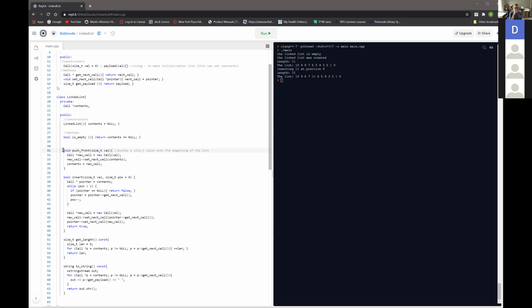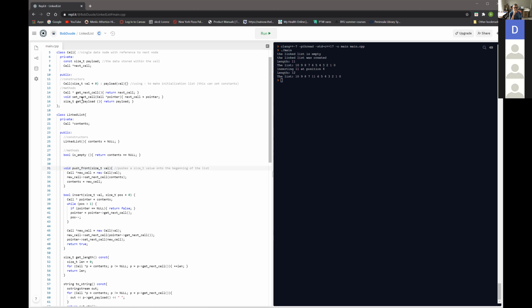So we've got a method that just puts a new variable at the front and sets its cell pointer to contents. So it basically stacks one and we step back. So now contents is that new cell with the value, and then that cell's pointing to whatever the previous contents was.